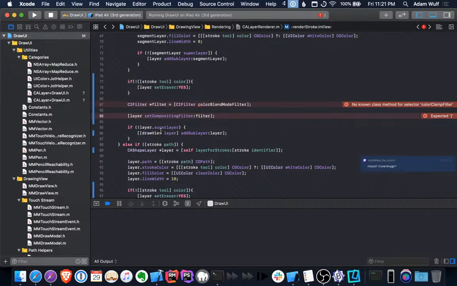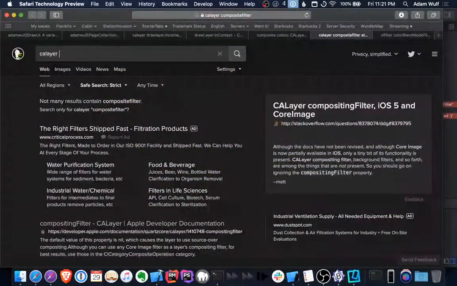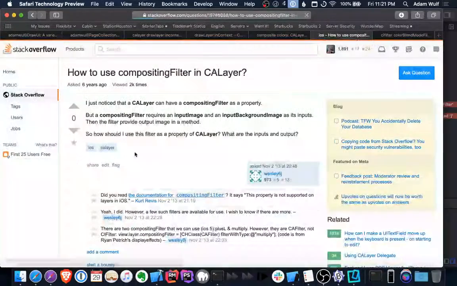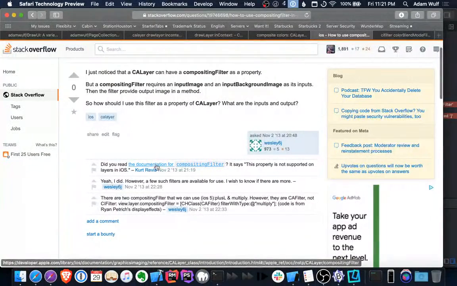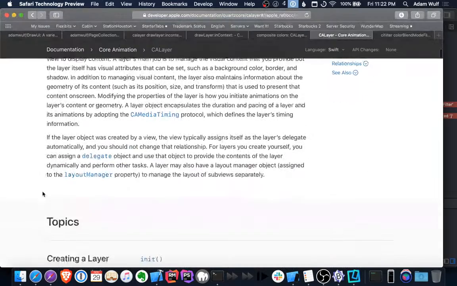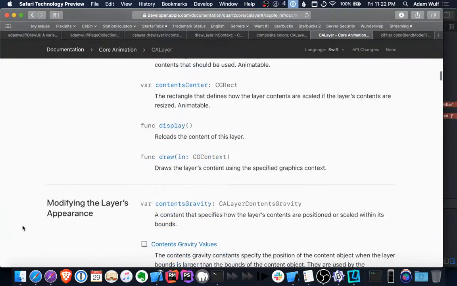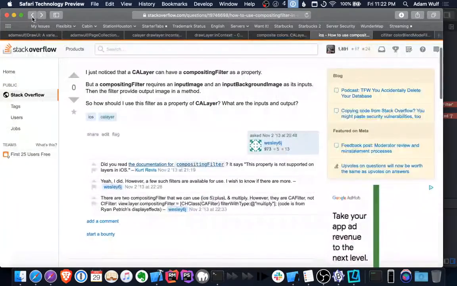Compositing filter. Yeah, that's not helpful. We already looked at that.